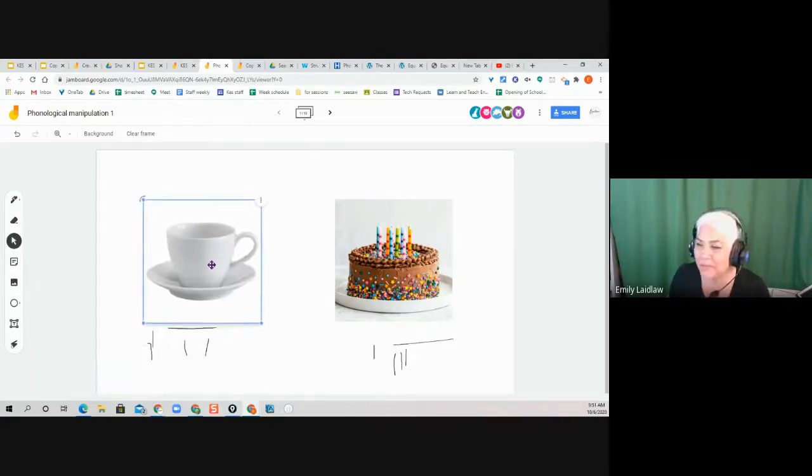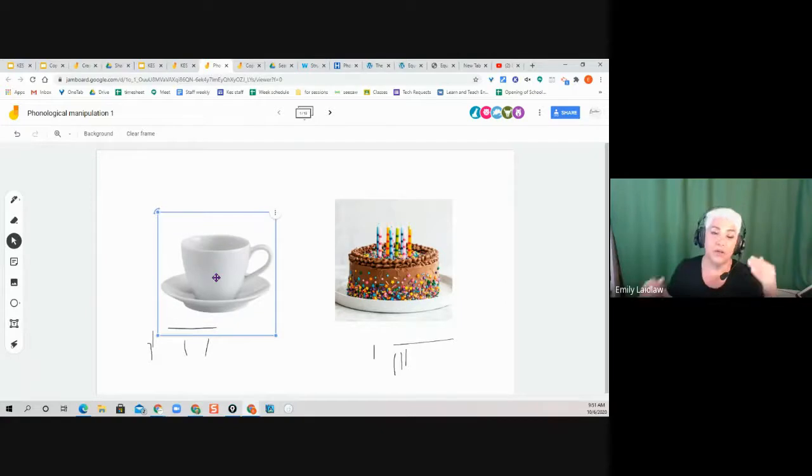No one's unmuted. And so I can introduce in a very concrete way first, and then the first level of representation. So I'm representing concrete objects, right? So from actual concrete to a representation of a concrete object. I haven't told them that it's a compound word yet, but I'm just getting them to hear the sounds, identify, and remove.